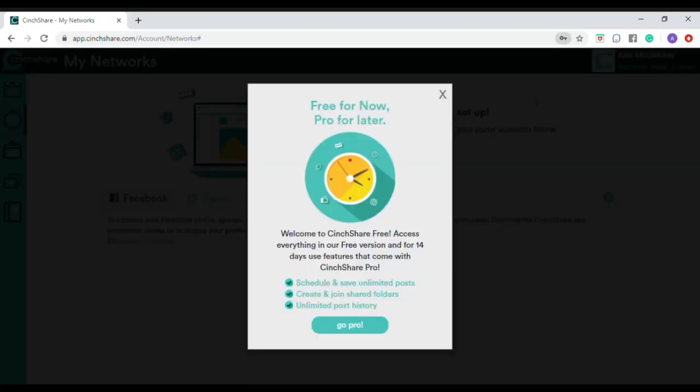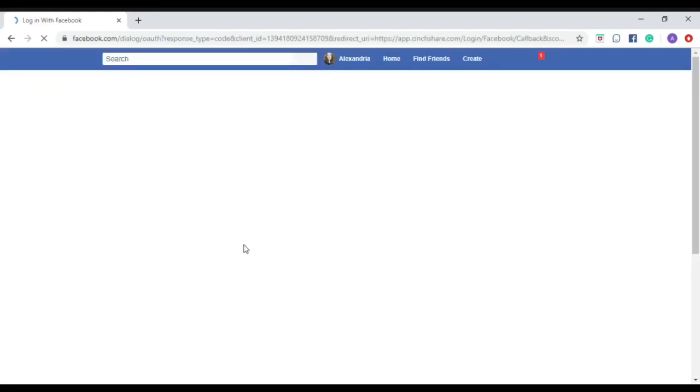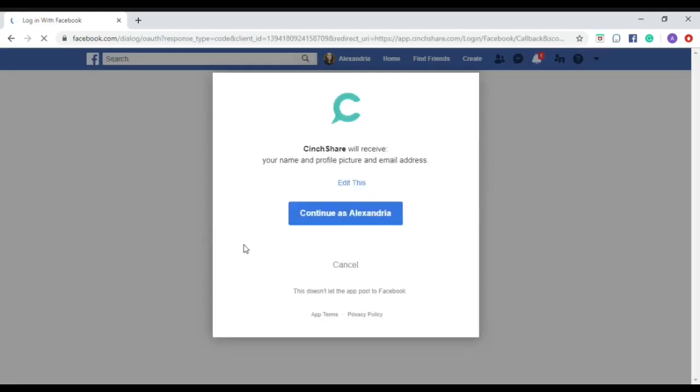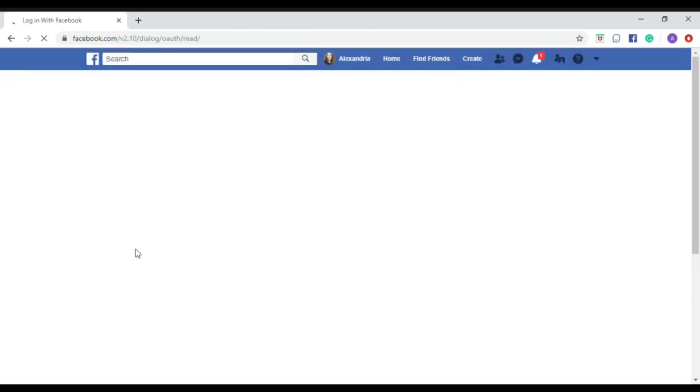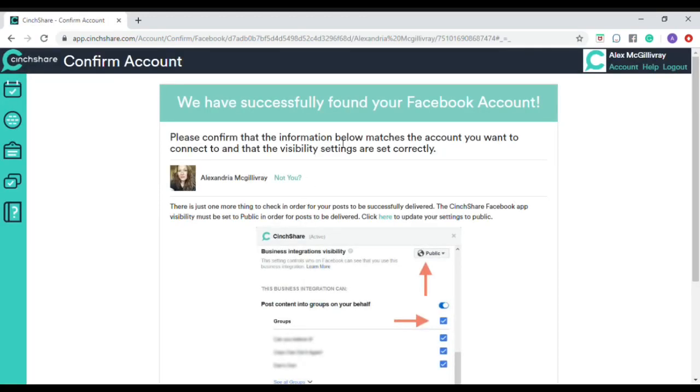So then when you log in, exit out of this, and the first thing you want to do is connect Facebook. It's going to pull up your Facebook and you can hit continue to give it access. And OK. And it will take you back to CinchShare.